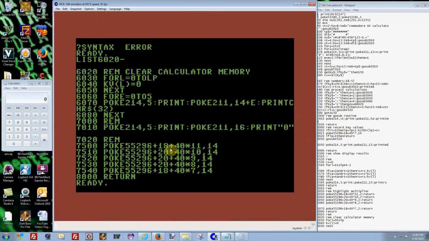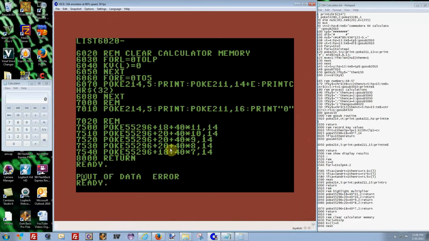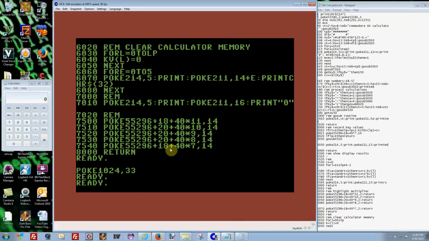I'll give you an example of screen memory real quick here. We'll just start at the top location. It's 1024. Set a value like 33 or something. Do that again. See a little thing at the top there. We just go here, and right beside it, 55296, comma, number, and now you can see it's red. This is actually red up here. So if we change it to something else, it'll change based on whatever we type in.